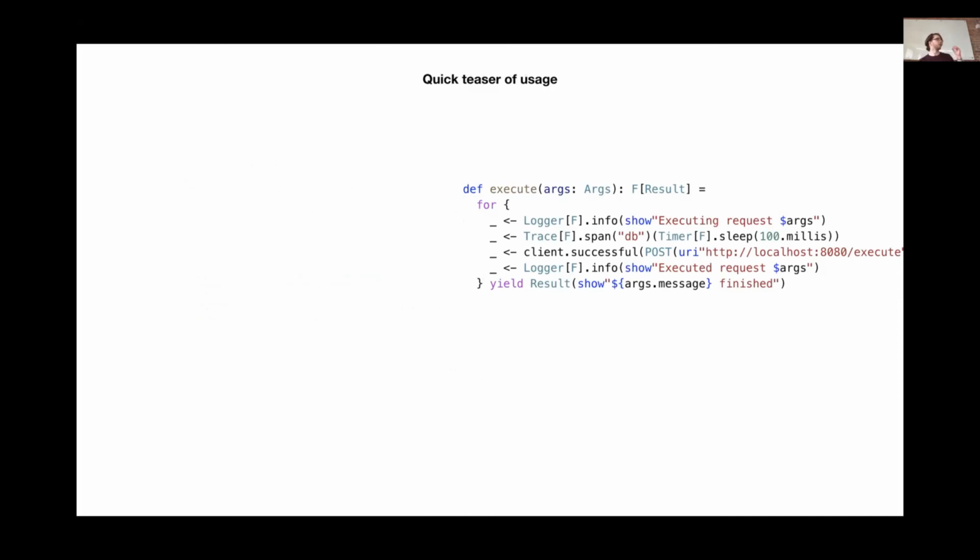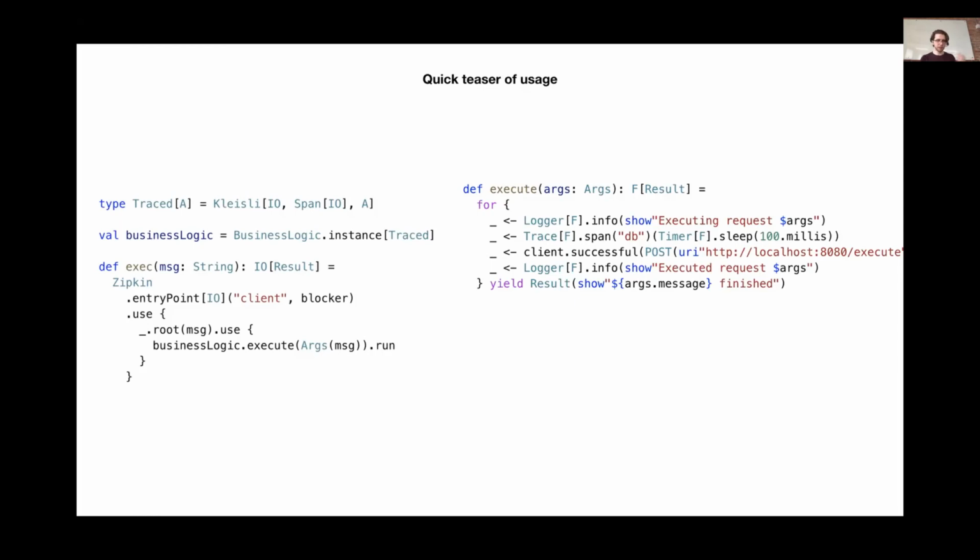So basically, this is what our code looks like with Natchez, the library by Rob. All the trace information that we have here is just creating new traces, and we could still come up with some nice syntax for that to make it easier and to reduce the amount of code here. And as you can see, the client is not aware of that. We are not wrapping the client call in a new trace, because that's what I did in the client itself. I wrapped the existing one with one that takes the headers out of the context, out of the trace.